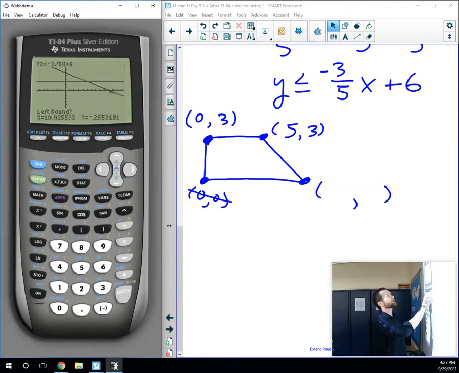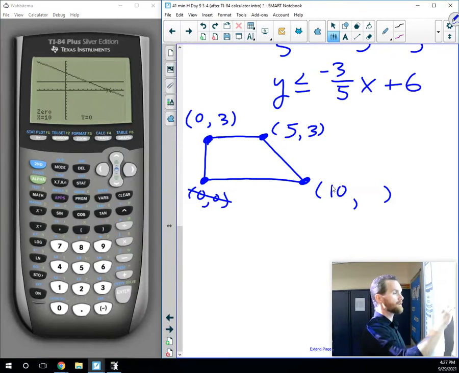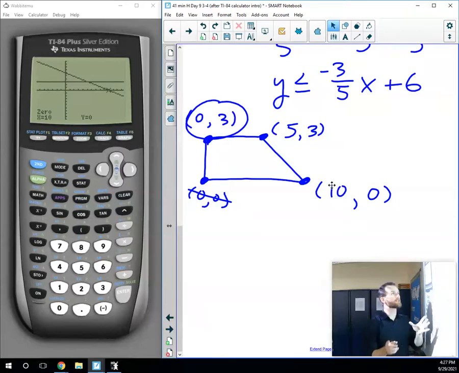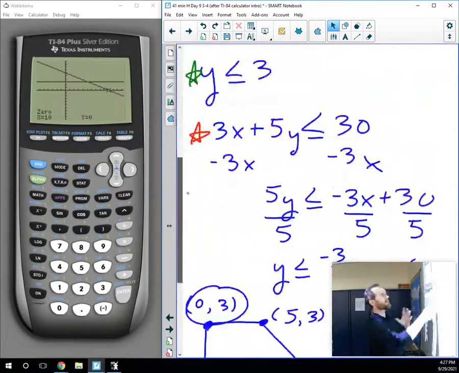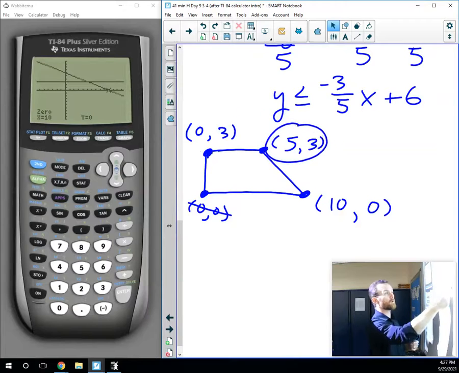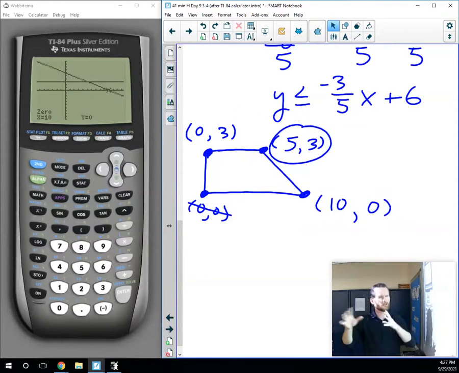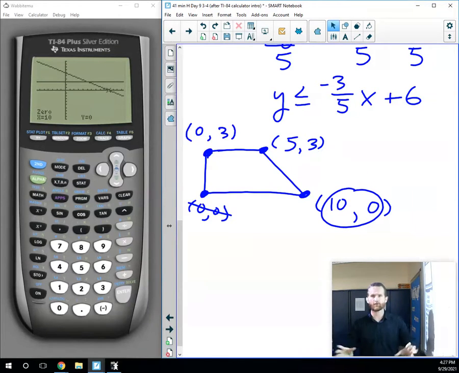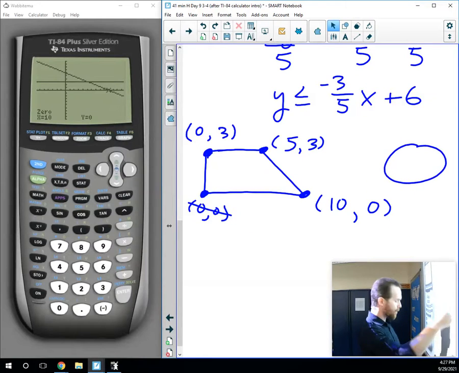So now let's go back to the left of it and hit enter for left bound and move to the right of it. Hit enter for right bound. We don't care about guessing, so we just hit enter again, and we've got (10, 0). So these are the 3 situations we have to check. This situation is where we make none of the, which one was x? The pumpkin bread, I think? Yeah, we make no pumpkin breads and 3 Irish soda breads. This one is 5 pumpkin breads and 3 Irish soda breads, so we sort of hedge our bets and do a little of both. And this one down here is we go all in with the pumpkin bread. Forget the Irish soda bread, we make 10 pumpkin breads and no Irish soda breads.